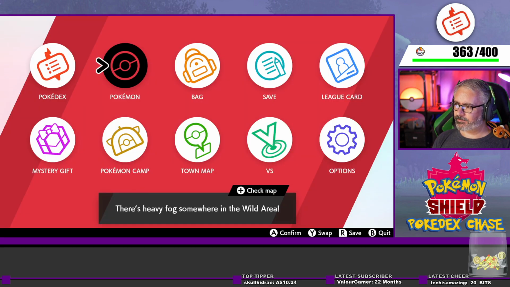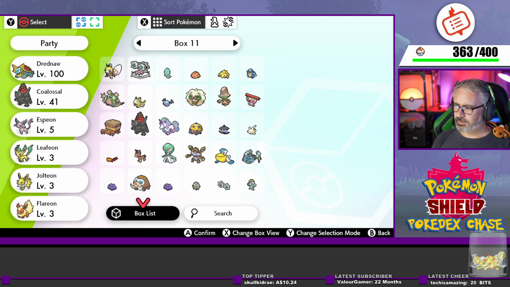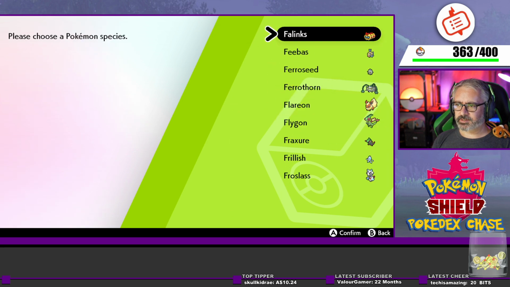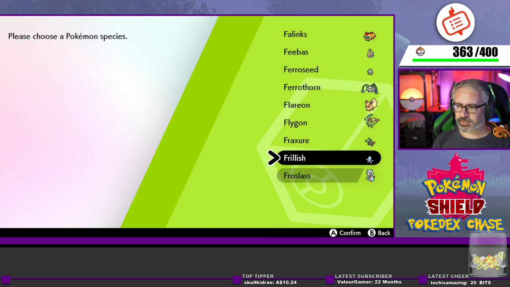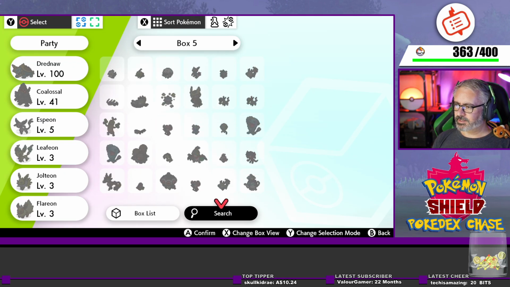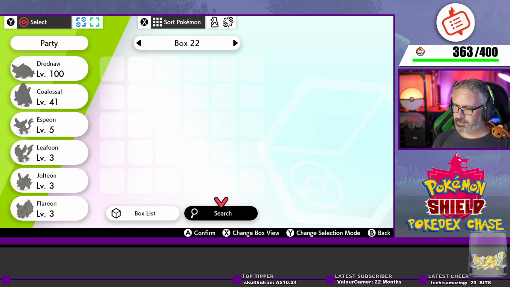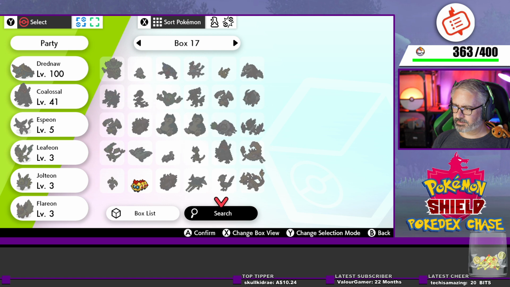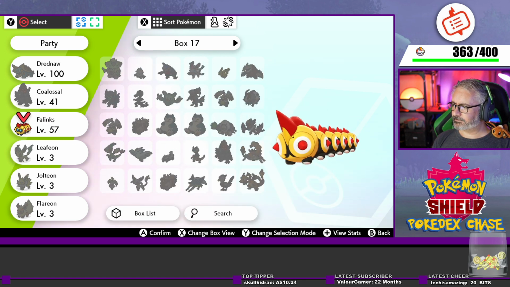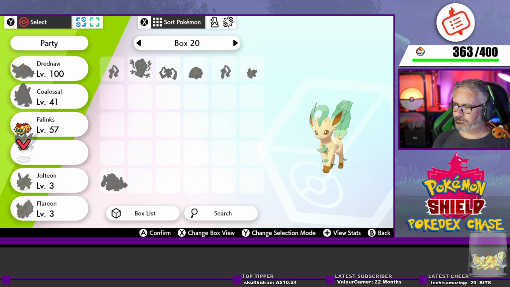Wrong bag. Search Pokemon species for Lynx. Where are you? Hey, right at the top there. Idiot. Should have one of these. Oh, there he is. Alright, while we're at it, let's move all the Eevees over.